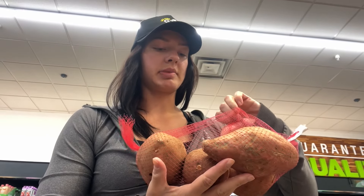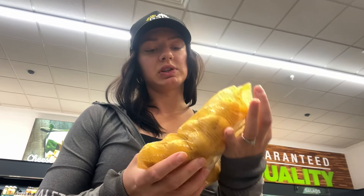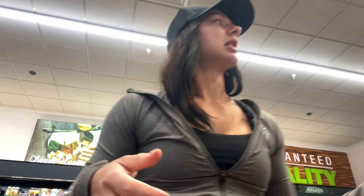Moving on - ooh, potatoes. I haven't had a sweet potato in so long. There's only four of them so yeah, we'll get sweet potatoes. Sometimes if I don't want sweet potatoes we'll get like these little tiny golden potatoes. But we just haven't had sweet potatoes in a really long time so I'm gonna mix it up. That's another thing too - when you're eating healthy, doing small little changes like mixing up what type of potato you're having just adds more variety. I like sweet potatoes because you can have them with salt or chop them up into fries and make them more savory, or put them with sugar-free maple syrup and make them a little bit sweeter.